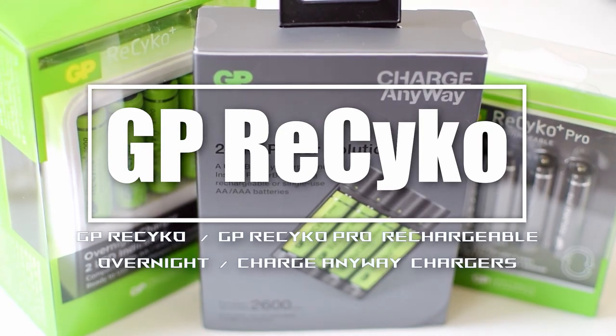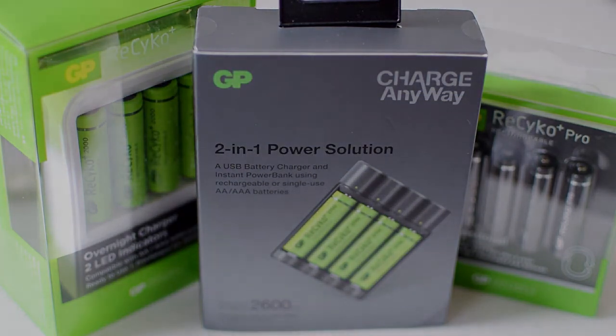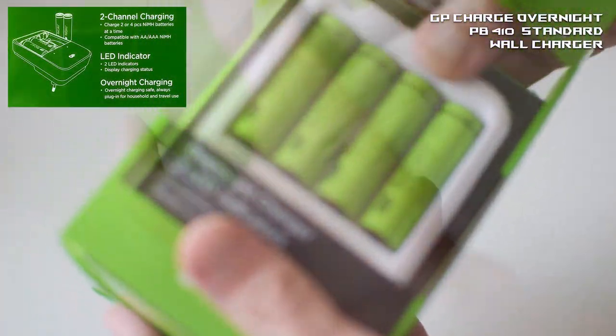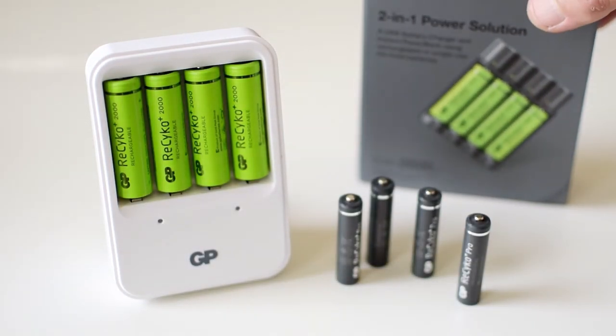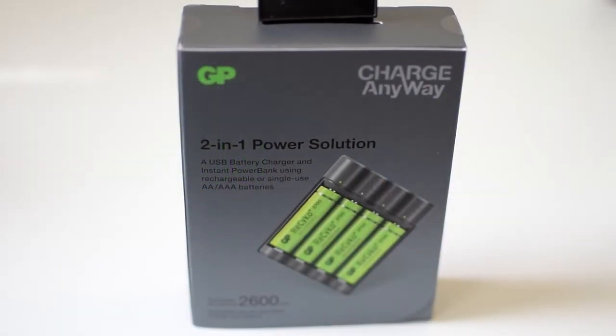I would like to present you my review of the JP ReCyko line of products. So without further ado, let's dive into unboxing. Firstly, let's take a look at this bad boy. His name is JP ReCyko Overnight Charger. It's packed in a plastic transparent box, reinforced with some carton elements glued together. This is a very simple wall charger with two LED indicators signifying charging status. Plain simple but good looking and standing out in its design.